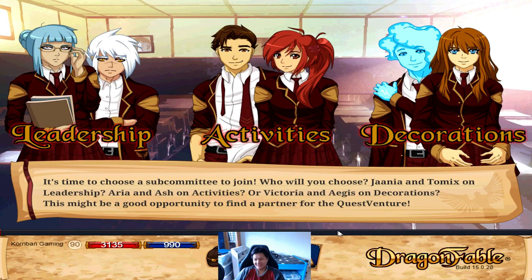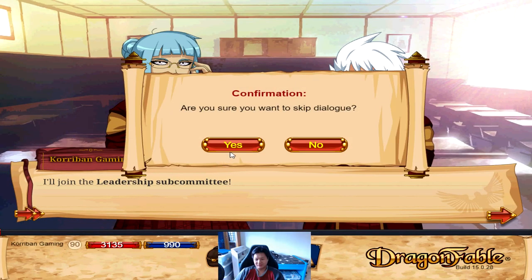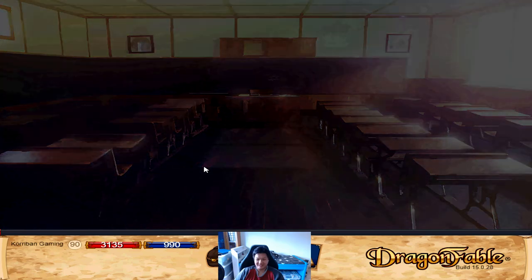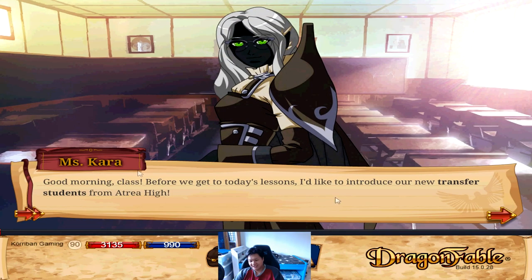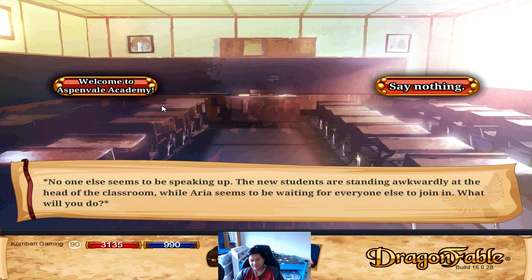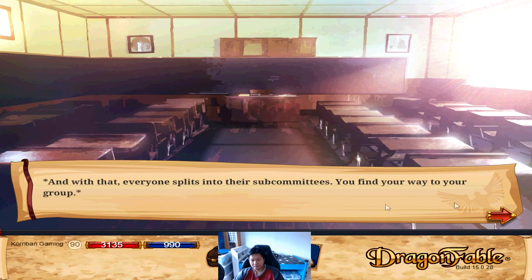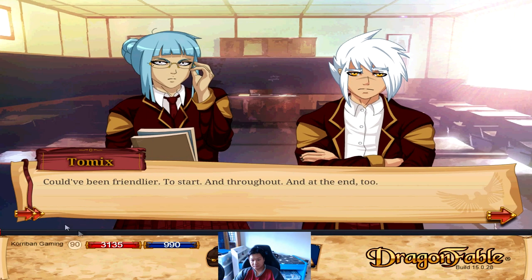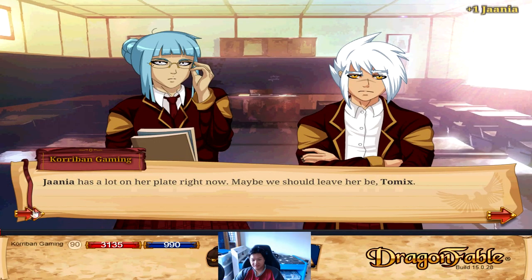I simp for Atomics all the way, but all I got was a freaking tombstone. Okay, let's simp for Jania all the way, let's see what happens there. Okay, so for 90% of the part, the dialogue is the same and you basically just get different endings. The middle part is pretty much all the same, right? Skip this. Start with Jania, plus one Jania.